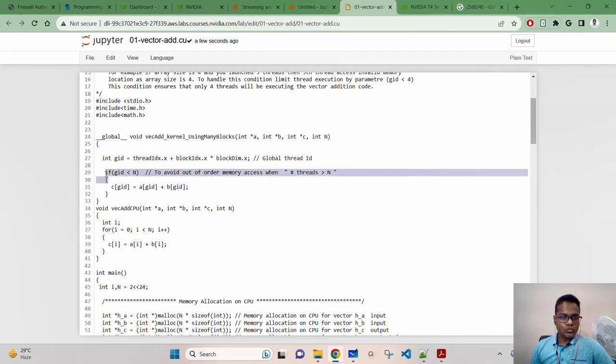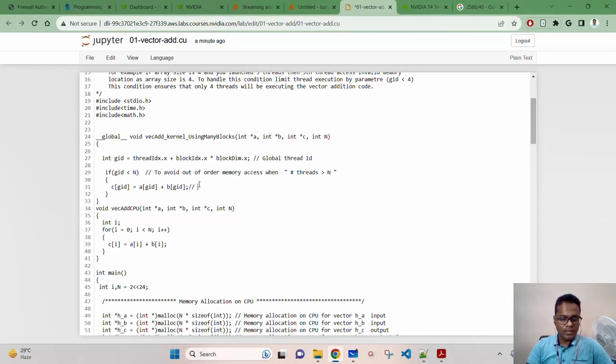And this is just to guard against invalid memory access, because sometimes it may be possible that you are launching more threads than required, right? So if you launch, let's say by mistake, a number of threads greater than the input size, because C, A, B are arrays of size n, and if you launch more threads, those threads having an ID greater than n will try to access the arrays with that index, right?